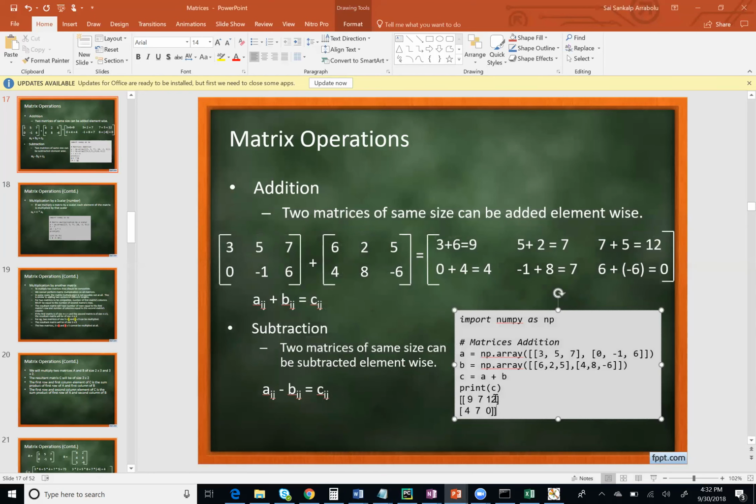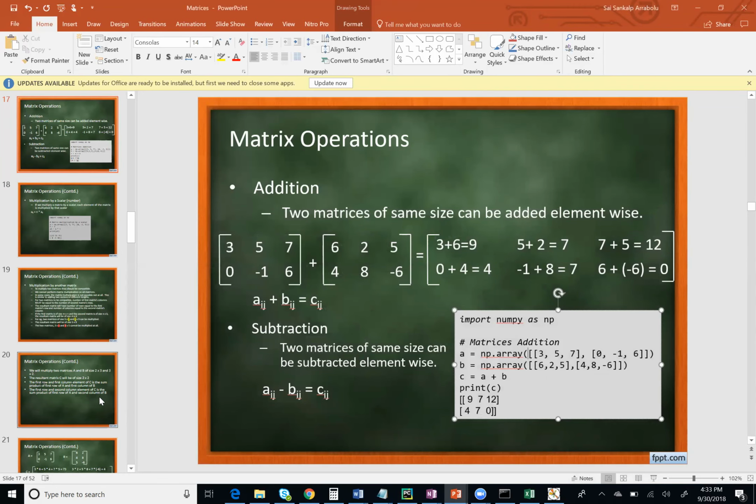So all you have to write is this program: create 2 matrices. The way we create matrices is basically, mind you, the 2 square brackets. The reason is that the first square bracket will give you the first row, another square bracket will give you the next row, and then the surrounding square brackets will tell you that both of them are a matrix, like both the arrays are in one matrix. Okay, now it worked. And then you print it.